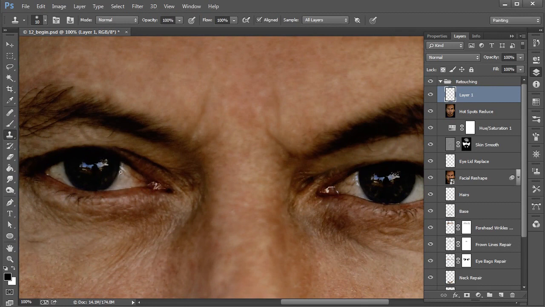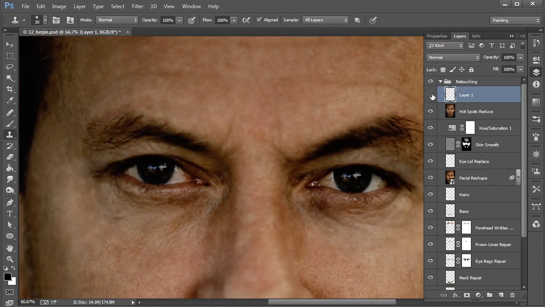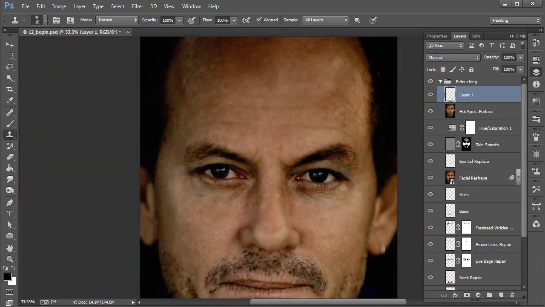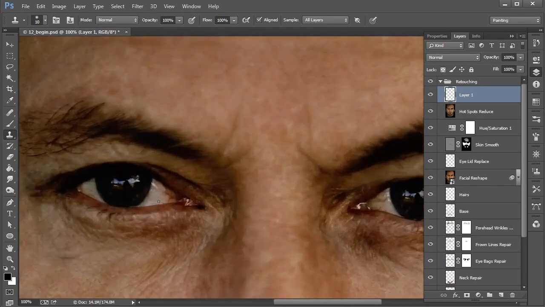And you really don't want the eyes to be pure white, or at least the whites of the eyes. So later on when we start to brighten them up, you want to keep that in mind, because if you get them too bright, they're just going to look scary, kind of alien-like, okay? But already you can start to see how we're starting to clear out that bloodshot look that he has going in his eyes there.